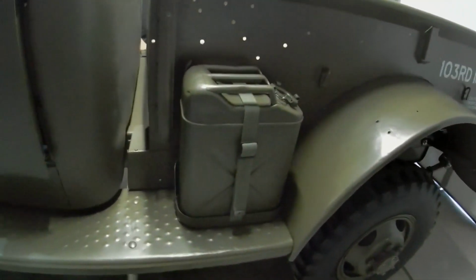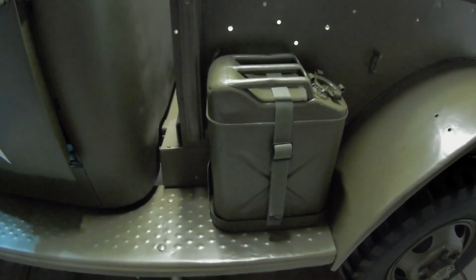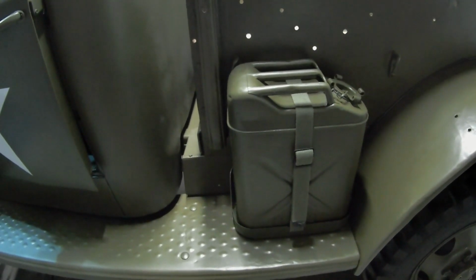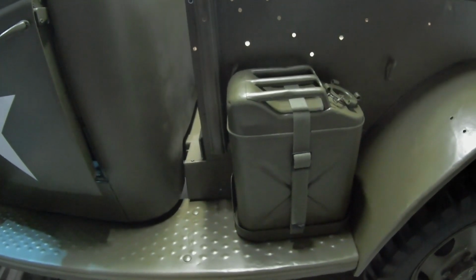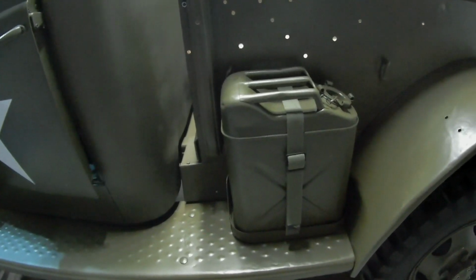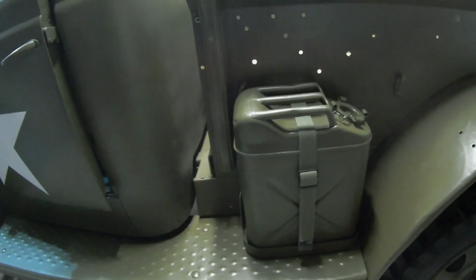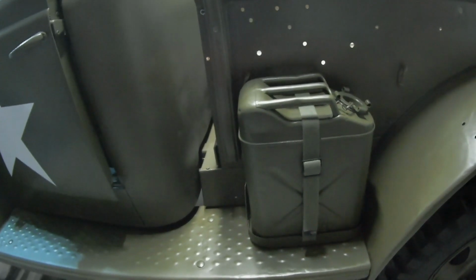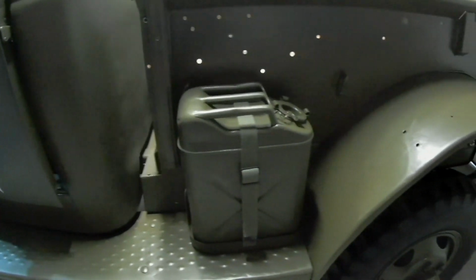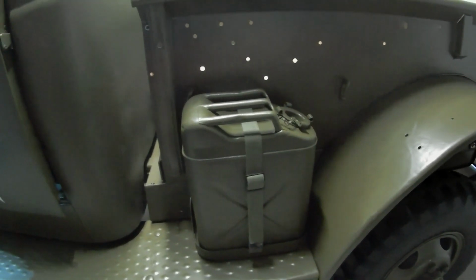Got the jerry can done. Quick update on that. Turns out this jerry can was made in 1943, so 2 years after the truck was made. Just happened to get this from my stepdaughter's boyfriend, and really appreciate the fact that he found it and gave it to me. I cleaned it up, restored it for the most part. It's really cool that this is only 2 years newer, younger than the truck.